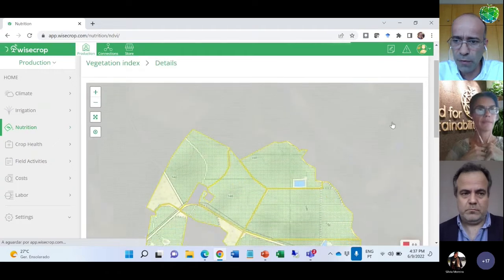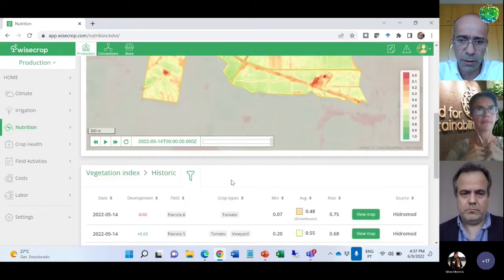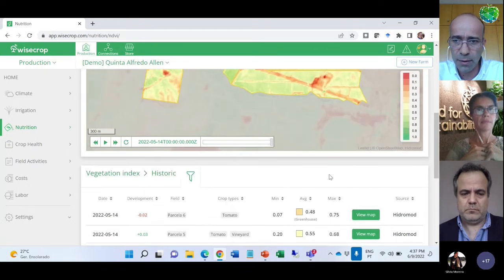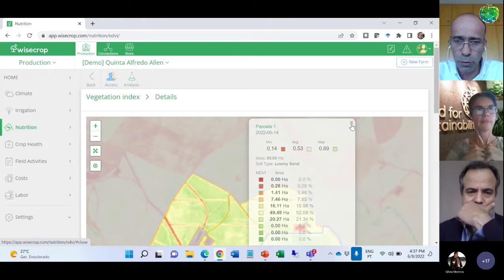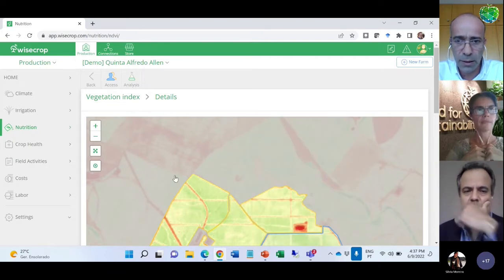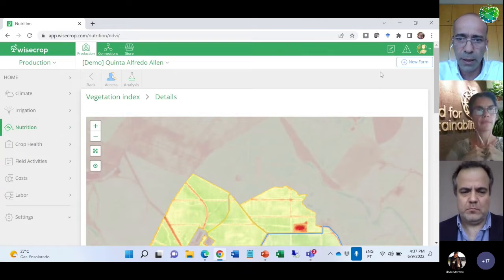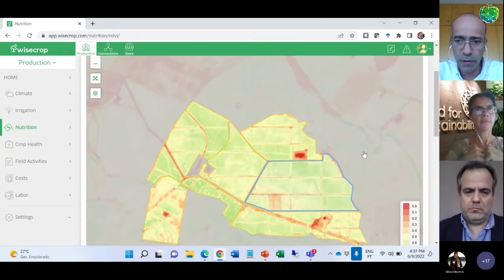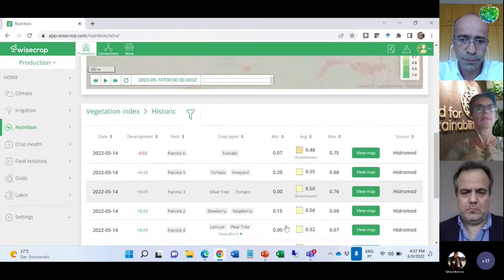That is a service that is provided by us to them, and so you can see on your own parcel, you can see results at the parcel scale. So this is made also for farmers to be able to use this information, and this is done by this company using our data. So we provide to them, and they provide to the farmers, and they explain to the farmers what they should do based on this information.